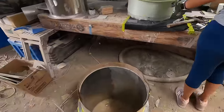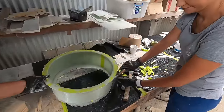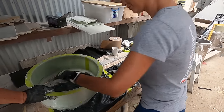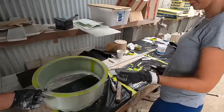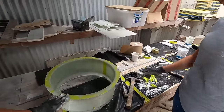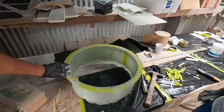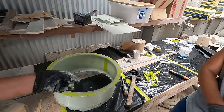After not too much trouble, but a little bit more than we expected, we got the ring off. Patience and a methodical approach, using these spacers between the cylinder and the circle. Yeah, we got it off. Vaseline and this tape did not work properly as a release agent.